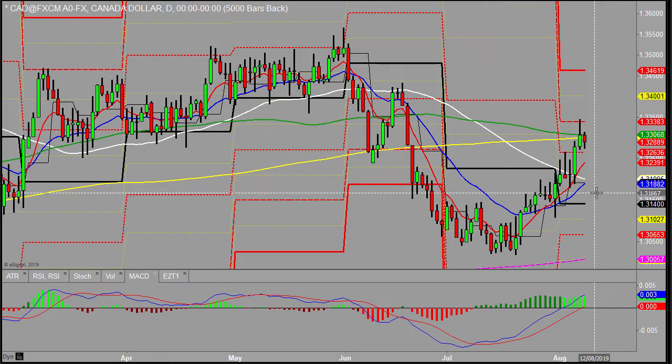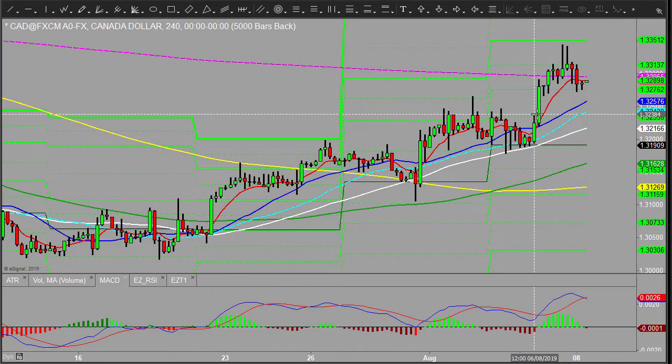I prefer a lopsided order book, i.e. a load of sell orders sitting above it with the sell orders sitting below it, or vice versa, buy and buy, where you've got a block of buy orders sitting above a market. It may just sort of drag it up. Other brokers can see this data as well as we can, so other traders, the bigger traders, may try and push towards it. But it's a bitty old market, and I think it really just summarises the fact no one's too sure what to do with it.